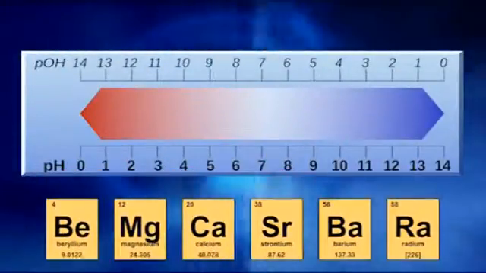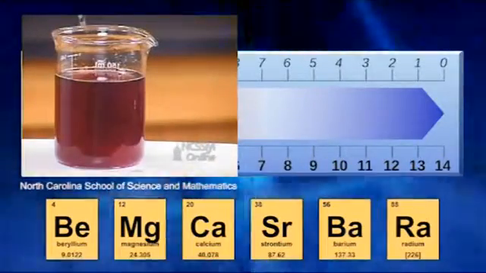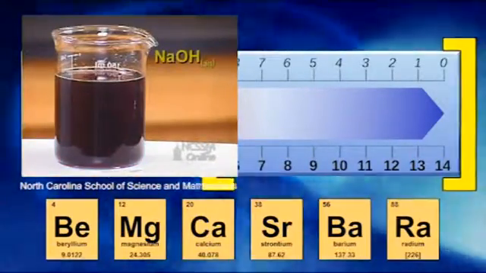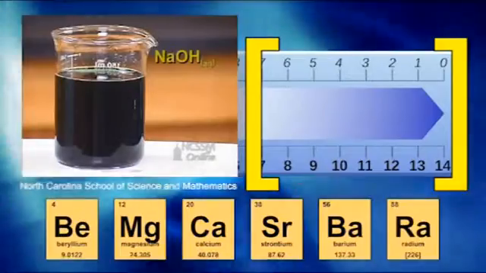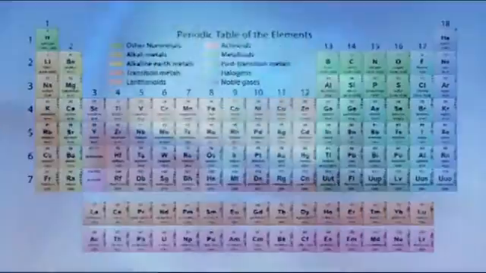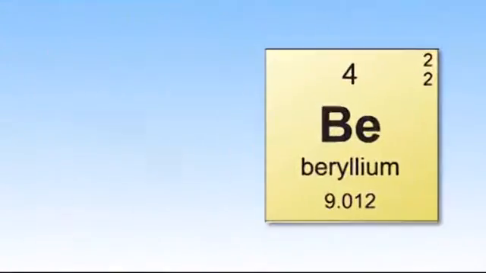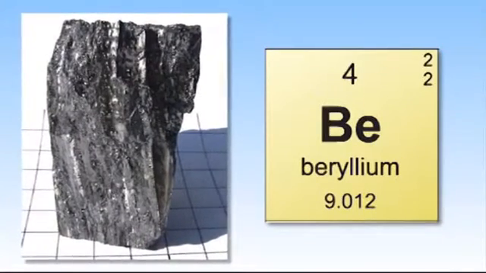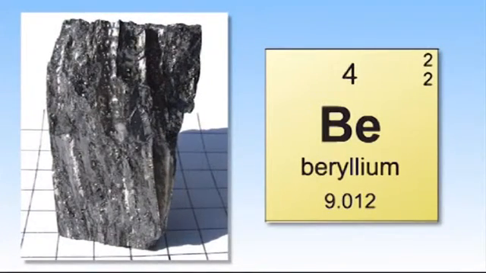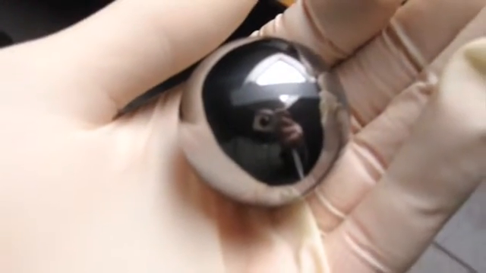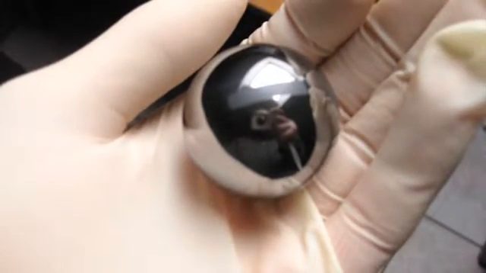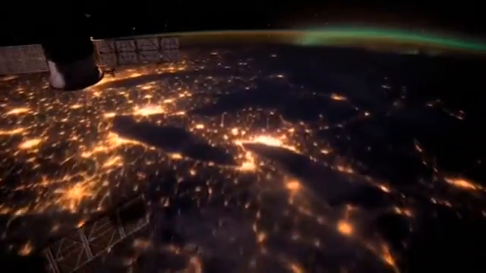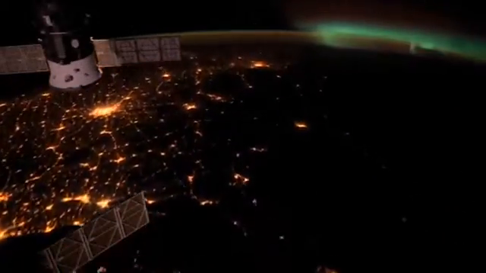These elements are referred to as alkaline because when mixed with solutions, they are likely to result in a pH greater than 7. Beryllium is a lightweight steel gray colored element with atomic number 4 and is the first of the alkali earth metals in Group 2. Beryllium can be produced in cosmic rays but is short-lived. It is also relatively rare on Earth.